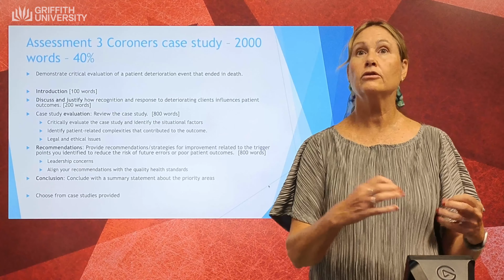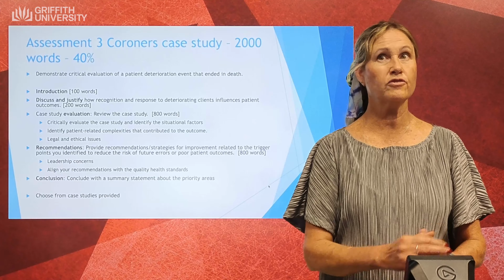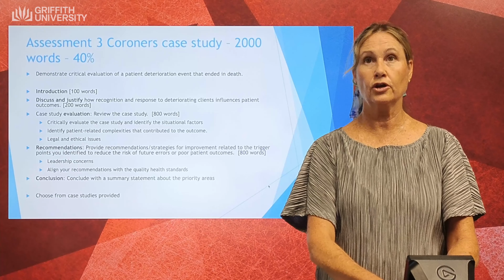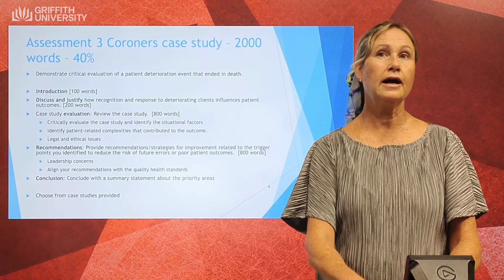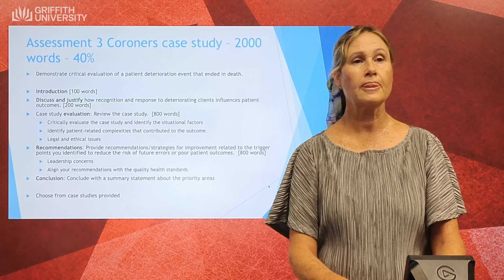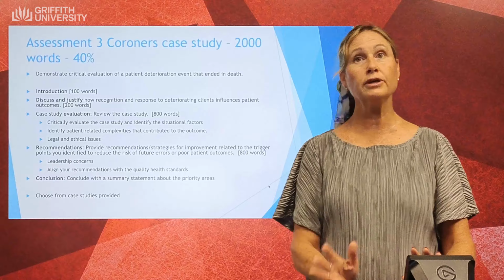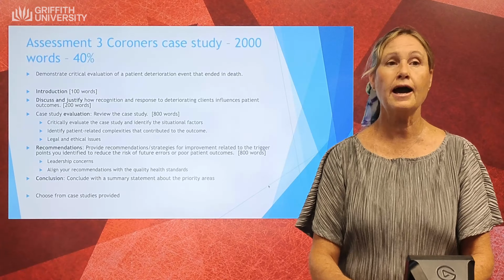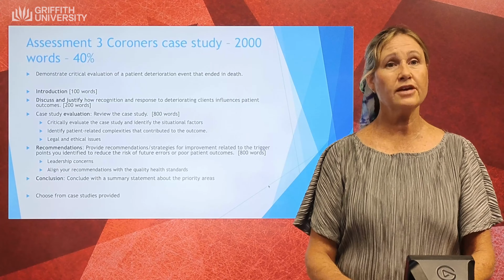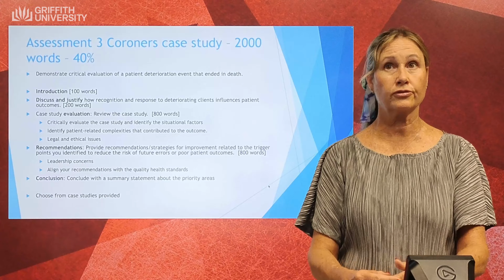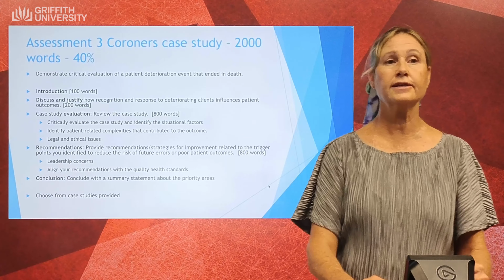So again, just look and remind yourself about the course profile, the learning objectives for the course, and also the assessment policy. So assessment item 3 is the biggest one, 2,000 words, which is really actually not a lot of words, and worth 40%. So something to think about as you're walking through the modules. Prepare yourself for this one.